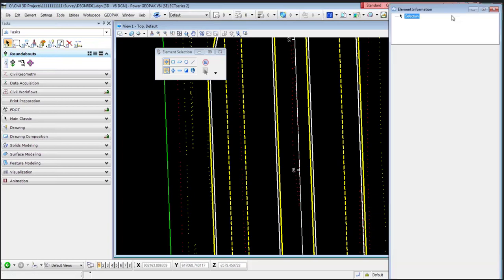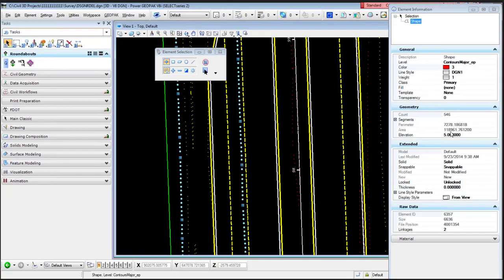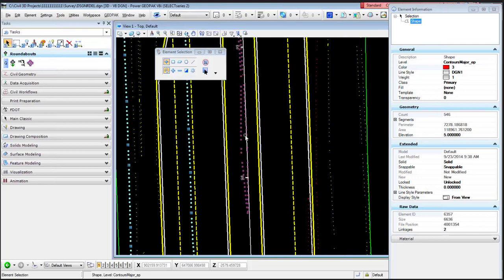If we come over here to the element information tool and click on it, because we're using a 3D seed file, it was able to bring in the Z element information from our drawing. So if I select one of these contours, you can see here that it did bring in over the elevation. It shows a 5-foot elevation.